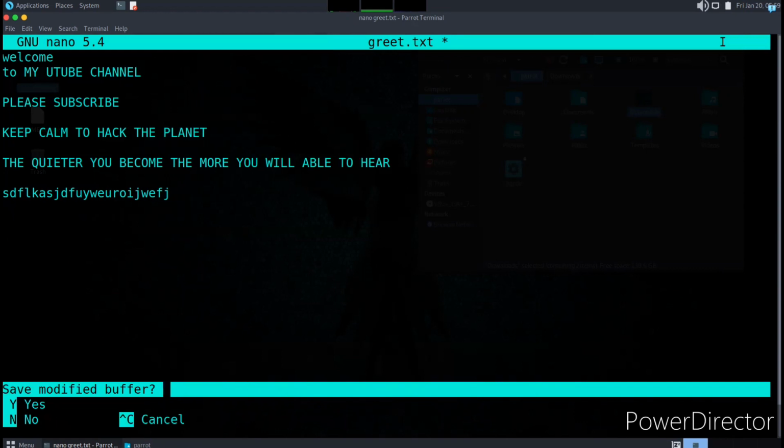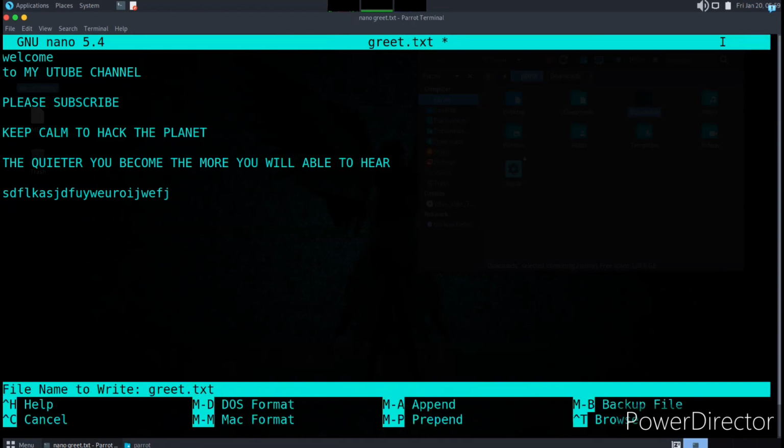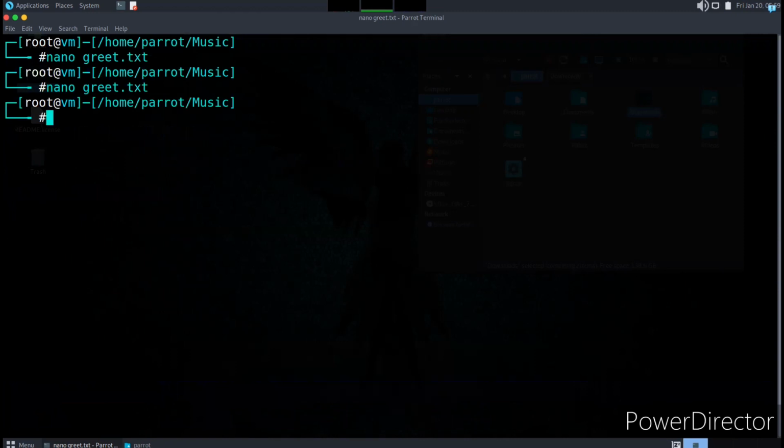Just press the key Y, and it asks for the file name to write. Since we already opened it using this file name, it is asking whether to write to this same file name or change it. Just press enter, don't do anything else. So it is saved automatically.